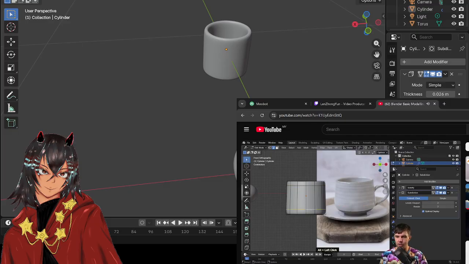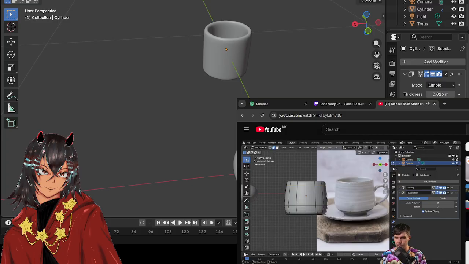So this line is close, but I'd probably pull it up a little bit. So I'm going to double tap G, and that'll let me slide that edge there. And I'll put it to, yeah, it's about there. And now I want to pull it out to make it a little bit thicker. So I'm going to hit S and just pull that out to about there. And now I can see this line here is not quite right, so I'm going to scale this one out as well, just a little bit. Okay, that's roughly the right shape.